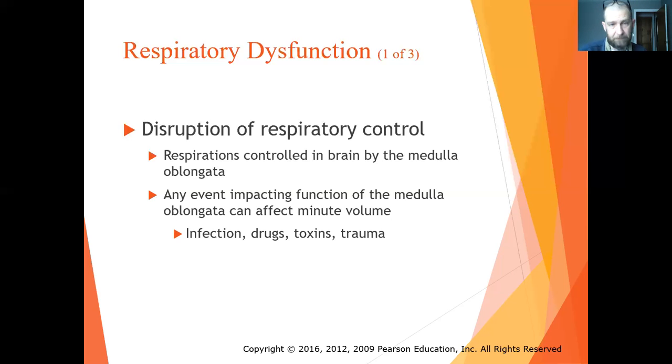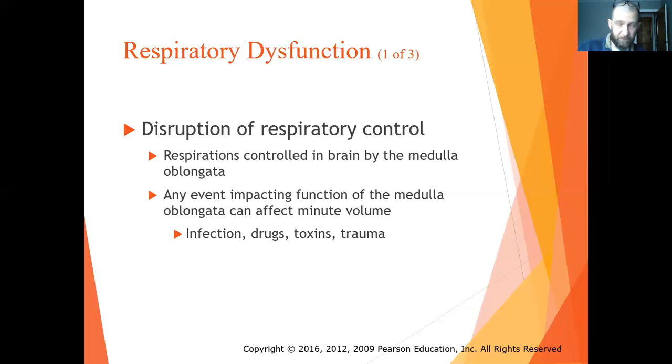things like that, that can affect our minute volume by affecting our breathing rate and even the respiratory pattern. We have this nice, easy pattern: in, out, in, out, in, out, usually drawing in and exhaling the same amount of breath. It's not too shallow, it's not too fast, it's just kind of right. Again, that Goldilocks zone, and then we can affect the pattern. Maybe it's very quick, very quick, very quick, and then maybe it stops. Maybe it's very slow and it's irregular. Things like that. So breathing patterns can also come into play here when the medulla oblongata is affected.